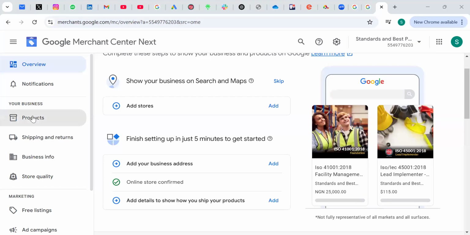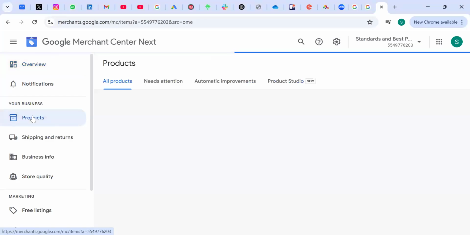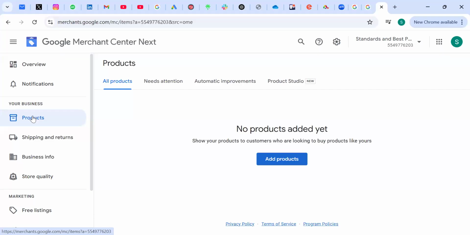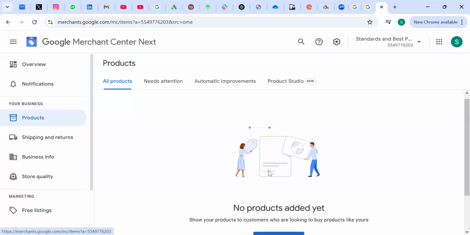As you can see here, under products, there's a place where I can put all of my products. I can update products. It's going to load now. You see some of the products that I have uploaded before. They are here. If I want to add more, I can add a product here. So let's try adding a product and price and all of that.